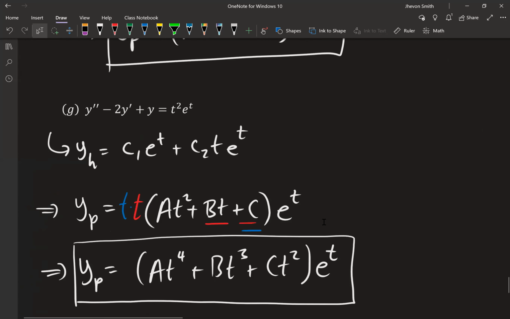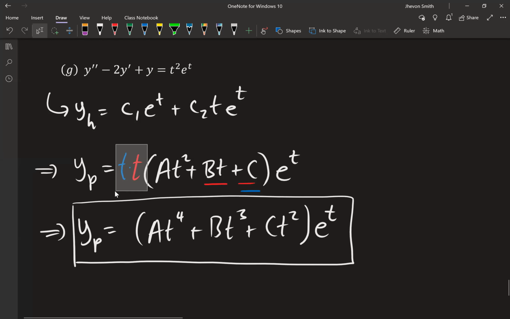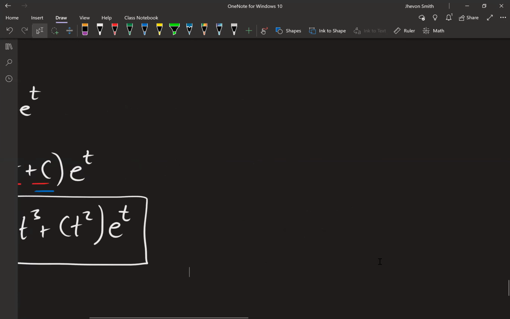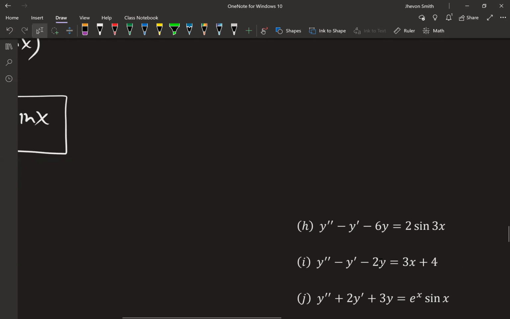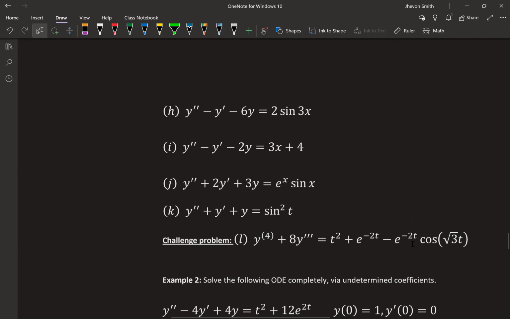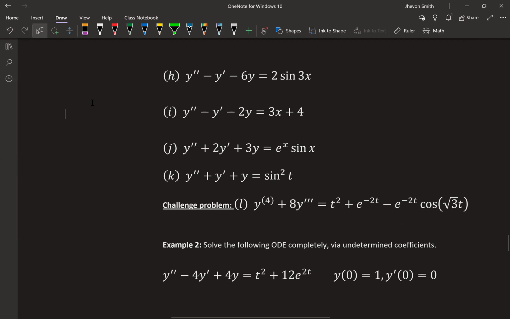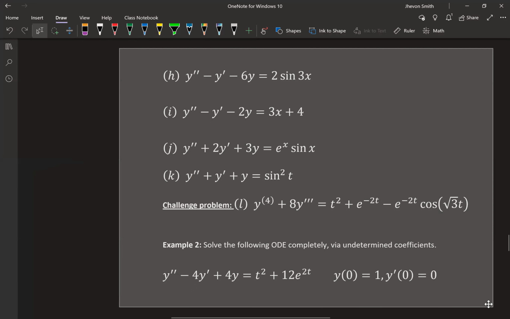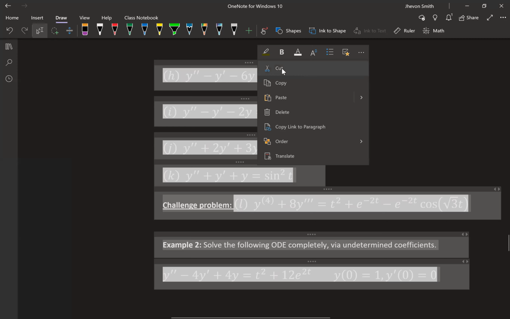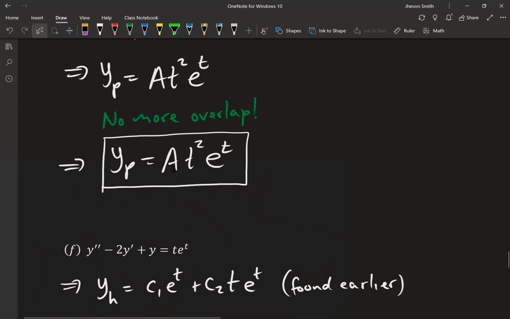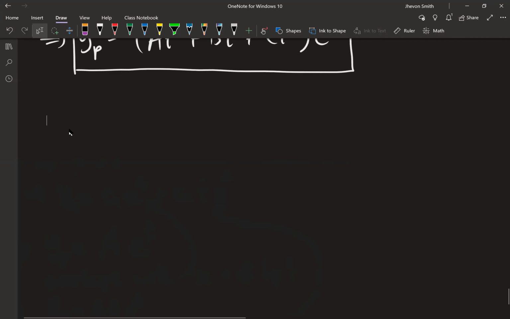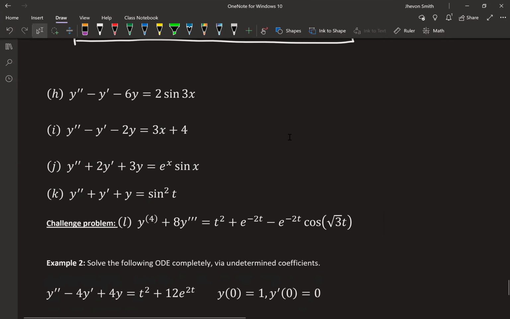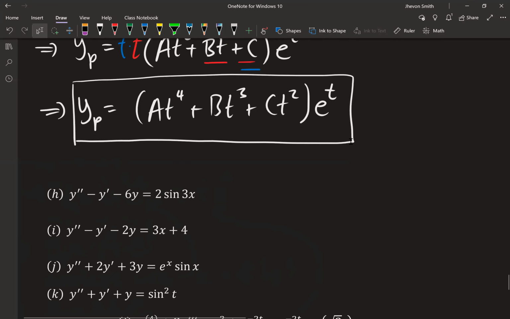Also, I would mention that if you multiply by any power of t that's higher than 2, that can also work. But again, it will make it needlessly complicated. So just multiply by the smallest power you need to actually get it to work out, and that's going to be good enough. Now, these guys we will go through tomorrow. However, you should be able to do all of them. So I'll leave this here.